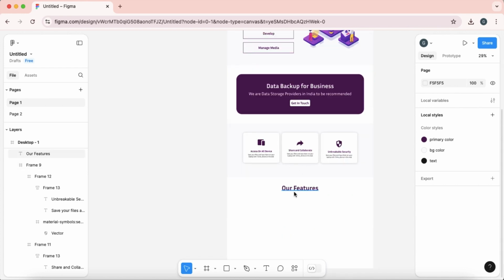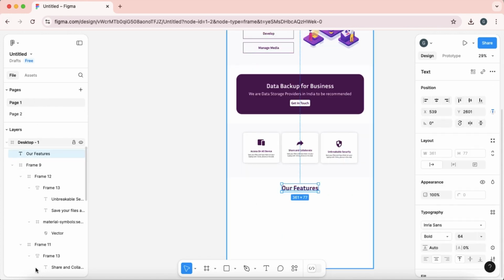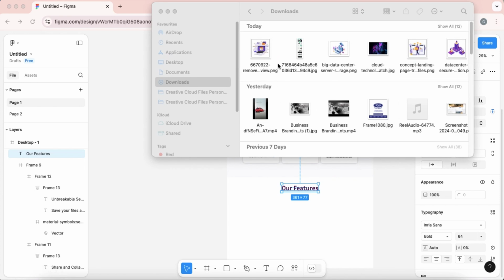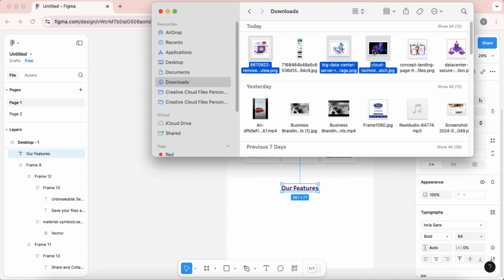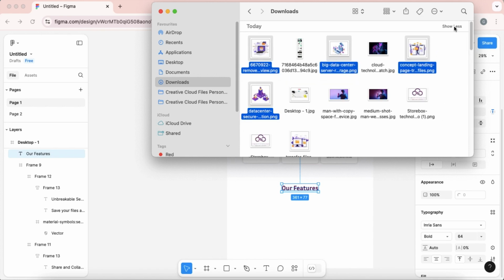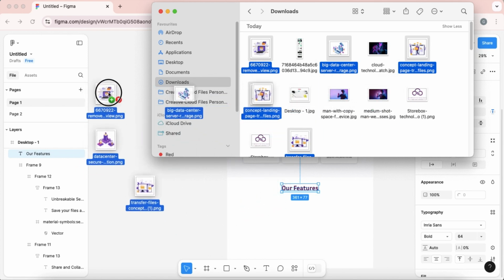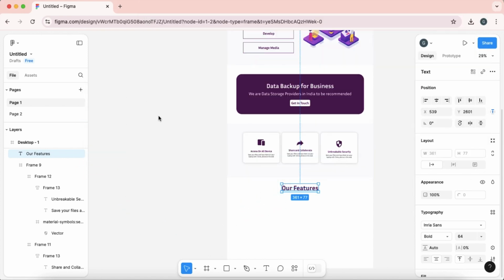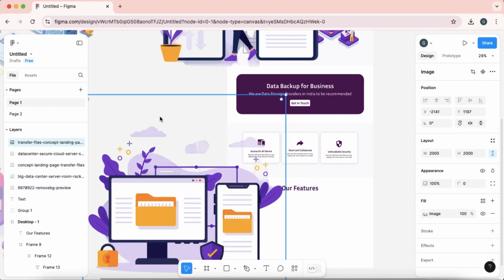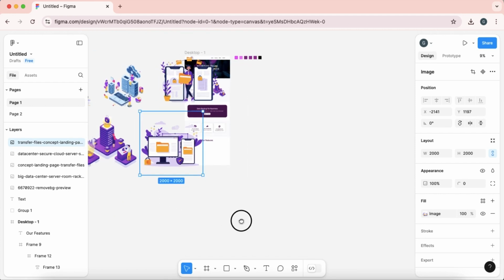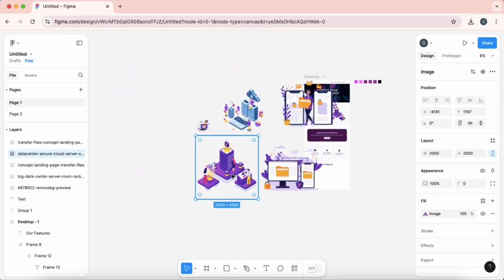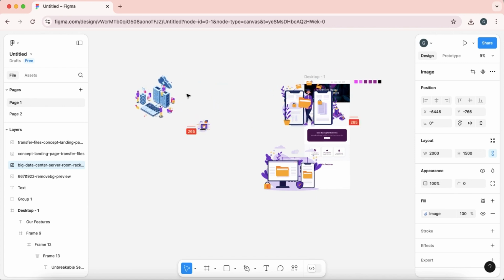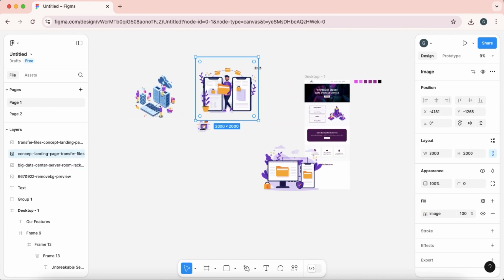Now we are moving forward to another section, which is our feature section, and we need to place an image here. We'll select all the images which are going to be placed in this section so that it would be easier for me to access images again and again. Otherwise I have to import images again and again. See, I have imported every image at once. This is already being used, so I am deleting it, and these are the images.